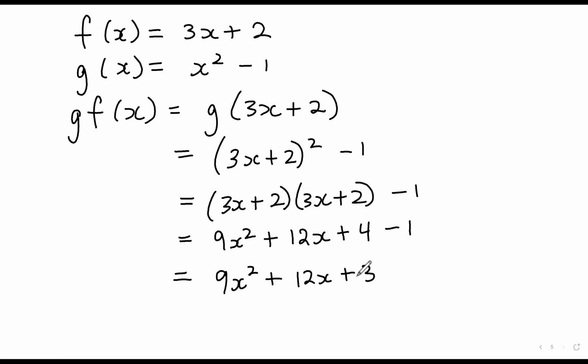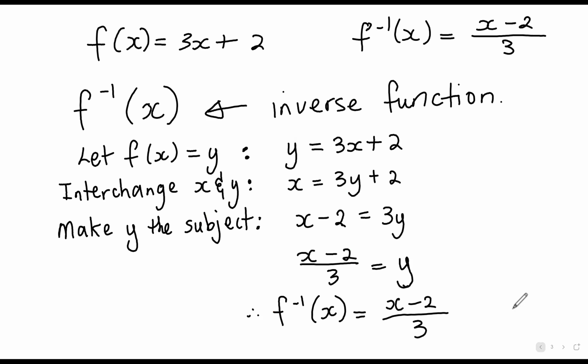And that's your answer. You can simplify this answer by dividing throughout by 3 because all of these are multiples of 3. So you can actually write this more simply as 3x squared plus 4x plus 1. Either one of those will be acceptable. Unless they say write it in its simplest form, then I would suggest dividing throughout by 3 since you have the common factor 3.